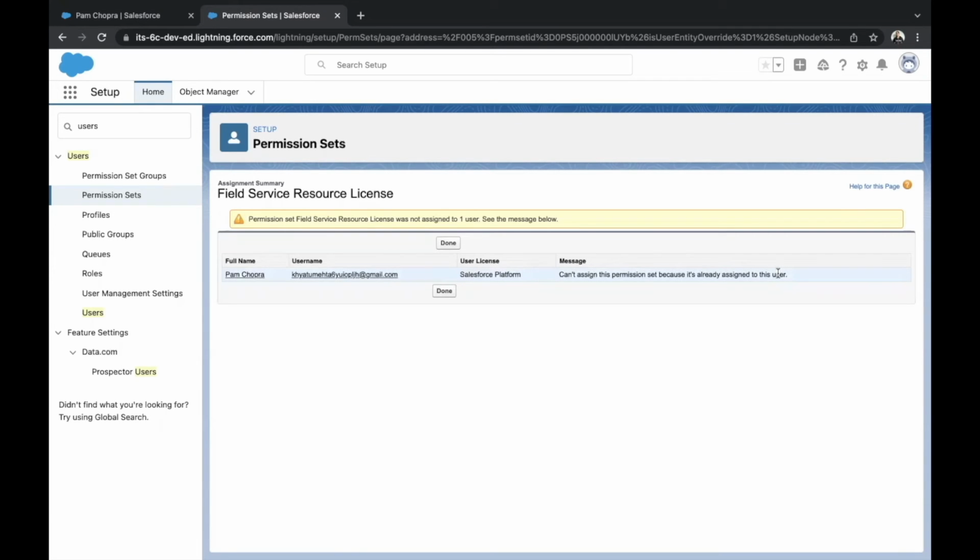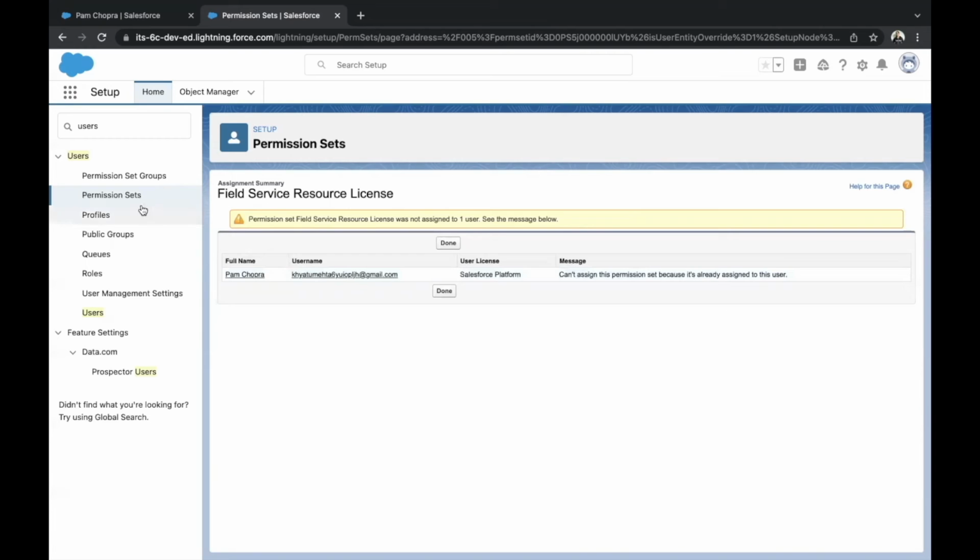But in some cases we are creating a lot of users, for a company or for something that is working live. We create a lot of users. We have technicians, we have dispatchers, we have n number of users. So it's not possible for us to go to every user, click on permission set assignments, then click on edit, then manually assign each license that we need. So that's not possible. So this is an easier way.